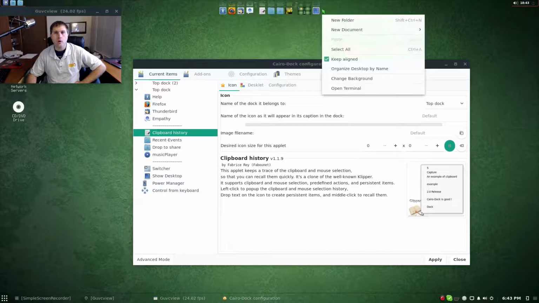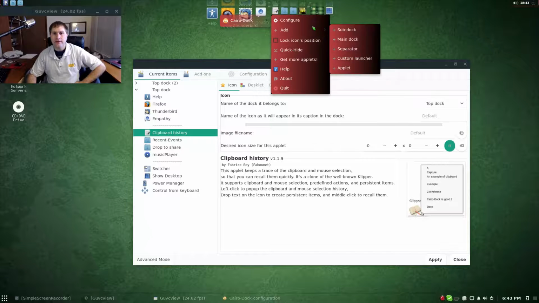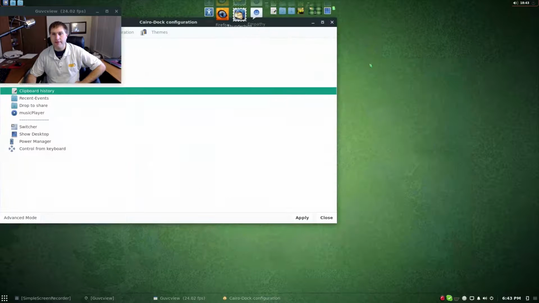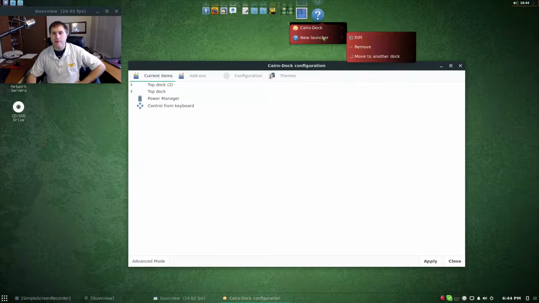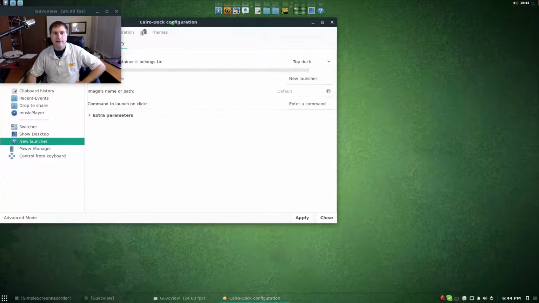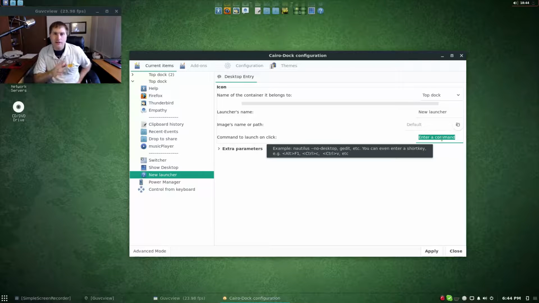So your two ways are, one is you right click on your dock, get your Cairo Dock and hit Add. And then we can hit a SubDock, a main dock, a separator, a launcher, or an applet. So I'll go ahead and hit a new item here. So now my new launcher, I can come over here and I can hit my edit. And then again, what I have to do is I have to come over here, and with my launcher, I have to give it the new name, I have to give it the icon path, and I have to give it the command. Now, if I know what my command is, I can do this. But if you're a basic user and you don't necessarily know what the command is, this can be a little bit more difficult to do.